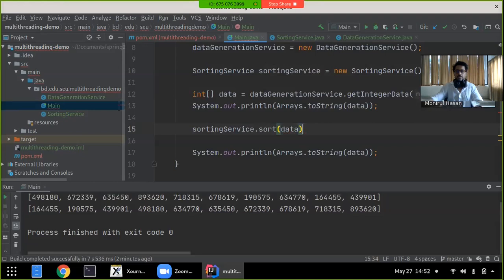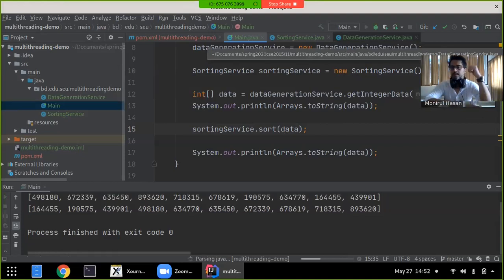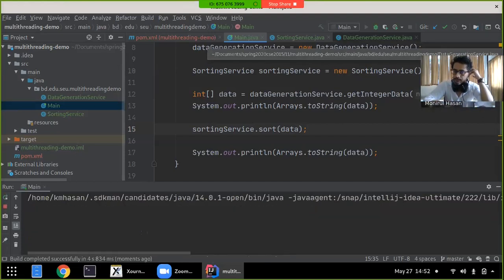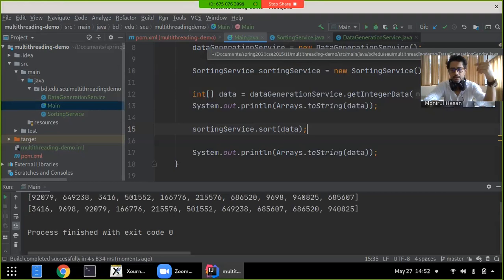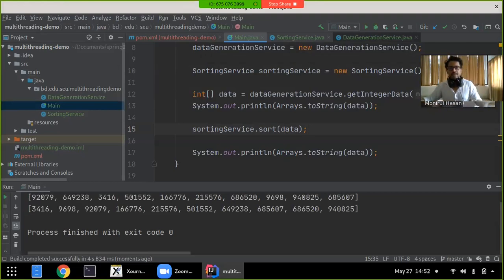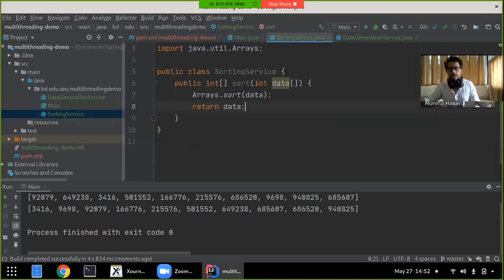So this should still work. If we hit run, it should still work. It's just that we wouldn't know what kind of sorting is happening in here. Okay, so yeah, it still works. It does proper sorting, and it uses Arrays.sort, which is something we are going to change pretty soon with our insertion sort.